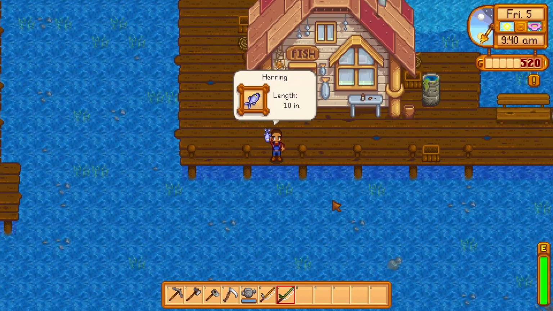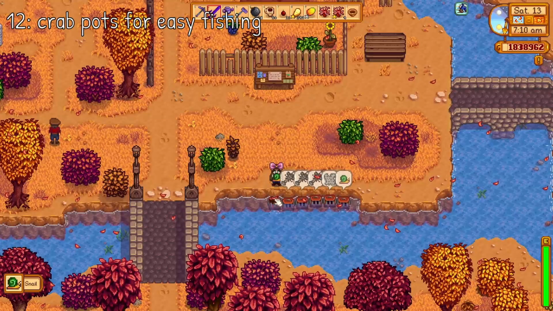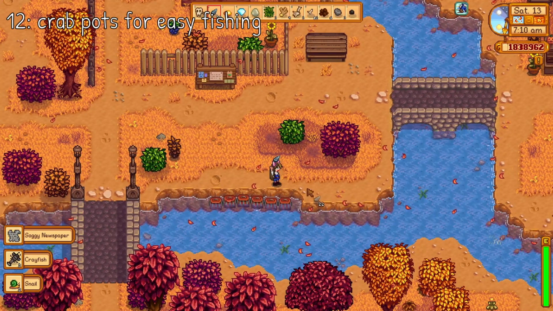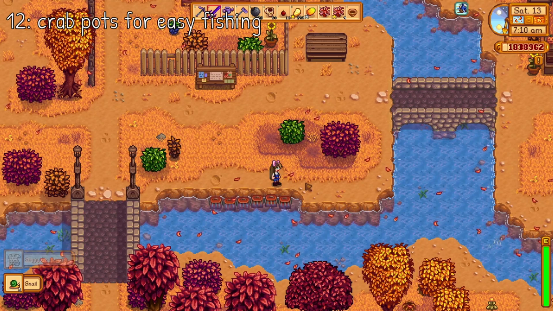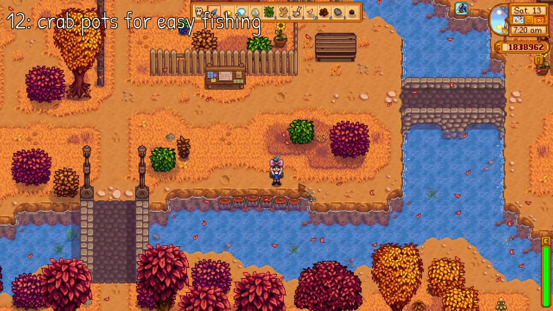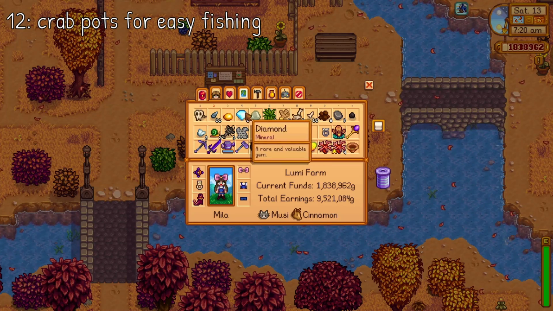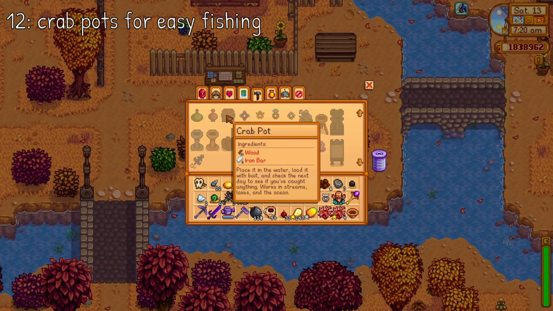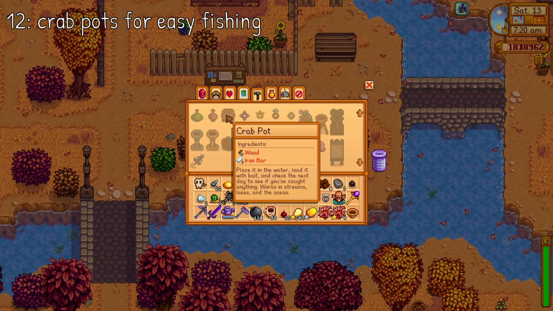Tip number 12, if you are having a really hard time learning how to fish and you basically want to give up on that whole thing, you can level up your fishing with crab pots eventually. So don't be too worried. If fishing is just nightmare fuel for you, you can use crab pots instead.